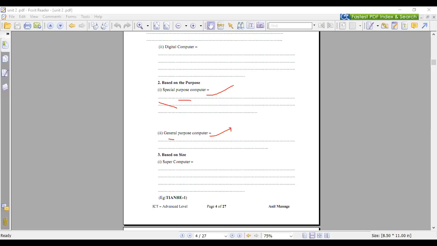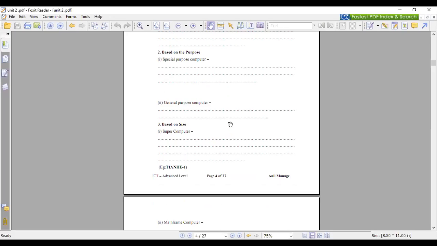Then we'll see based on size. According to size, even computers can be classified. One is the supercomputer. With the word "super", we know it means having a big power, like Superman in the movie.